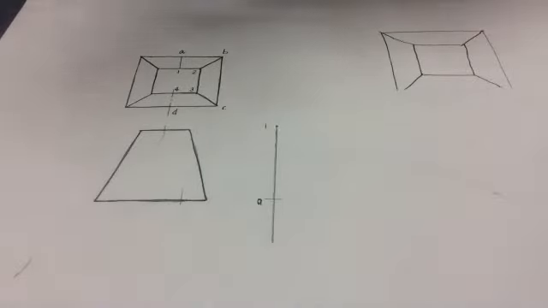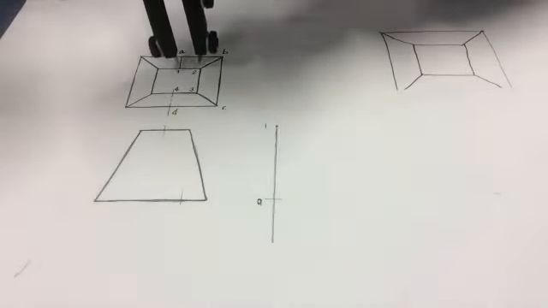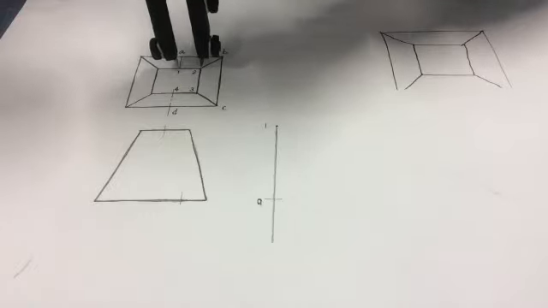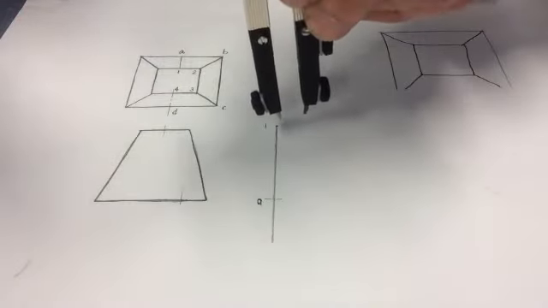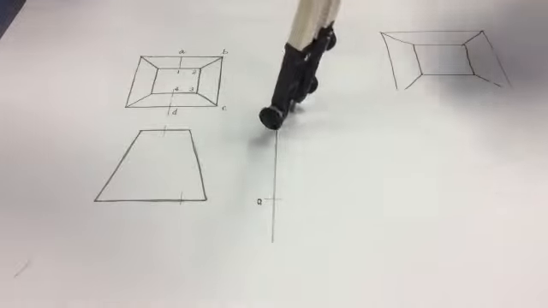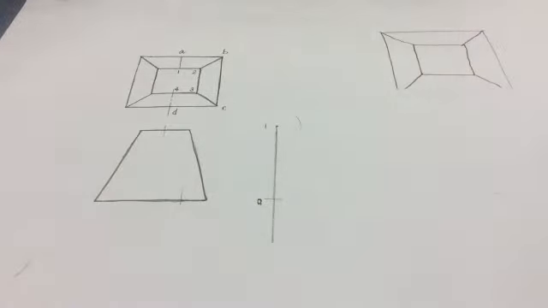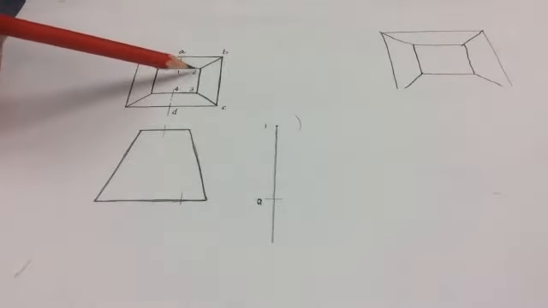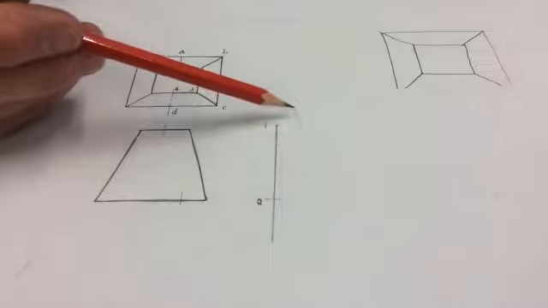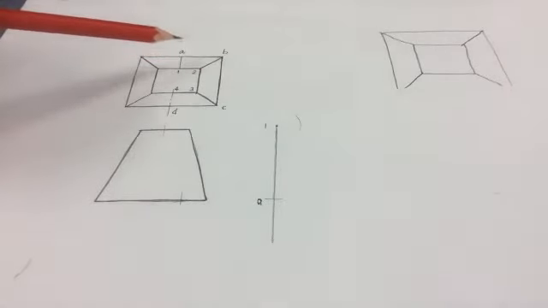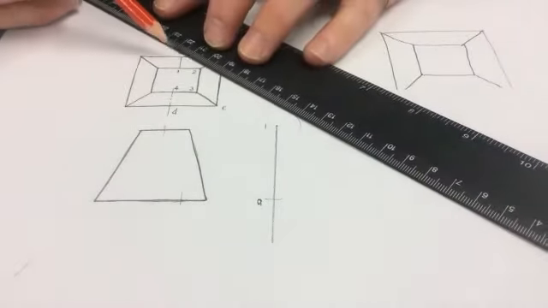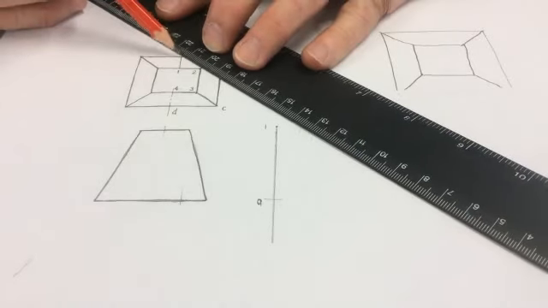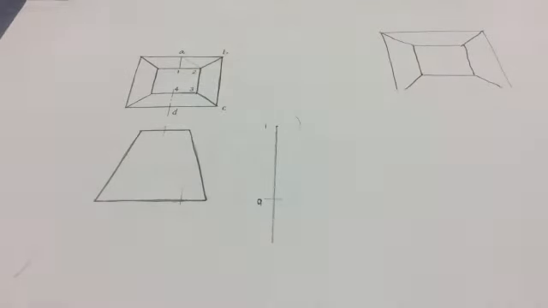Now the distance between 1 and 2, because it's parallel in the front view, the top surface is parallel, that means it shows a true length in the top view, so I can just step the compass off there and just draw that as a true length distance between 1 and 2. Now what I need to do now is, if I know where 1 and A are, I just think that 2 is somewhere on this arc, if I can now look at the distance between A and 2. Okay, so I'm going to find that distance.